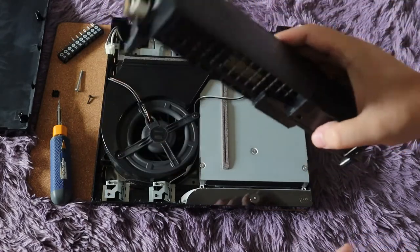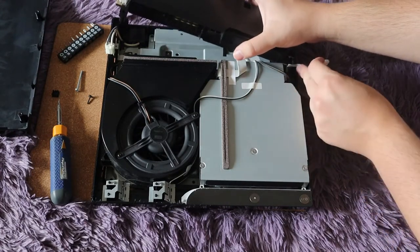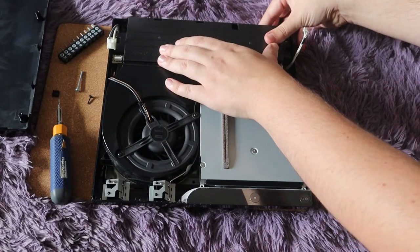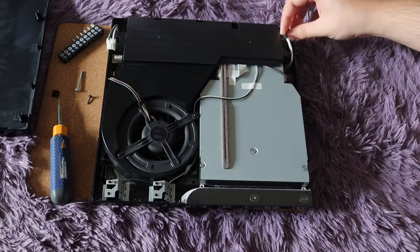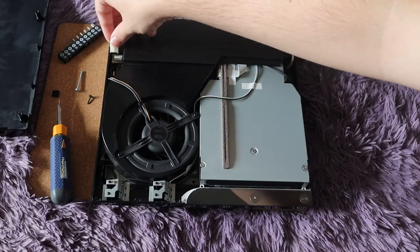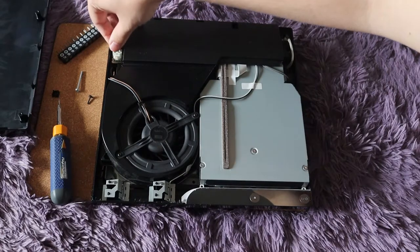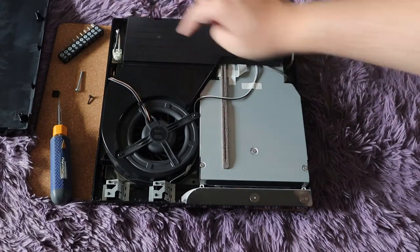To put it in, push it straight down — don't put it on an angle. You want the pins to align, and watch out for the cables so you don't pinch them. Start with one end, make sure it lines up well, move the cables out of the way, and slowly push it down until it's all the way down. Then reconnect the cables — start with the easier one and push it straight down until it clicks. The other one you push over until it clips in. Then put the screws back in on each side.